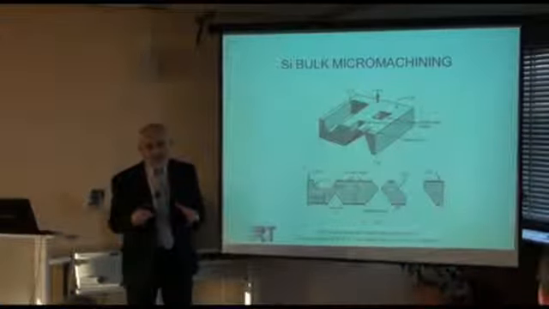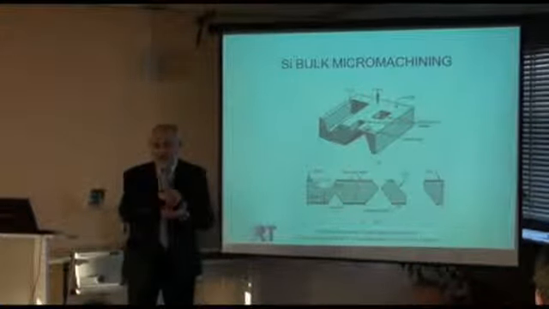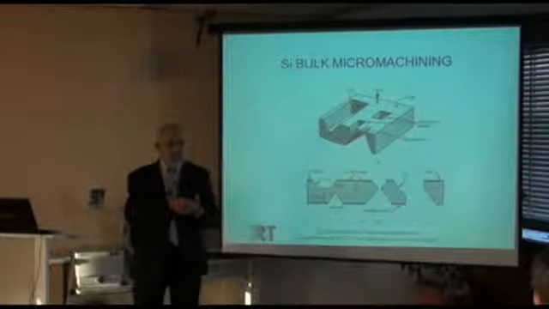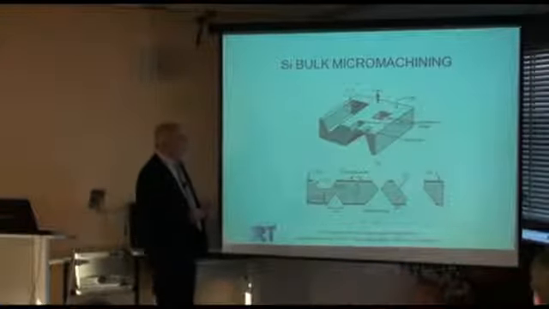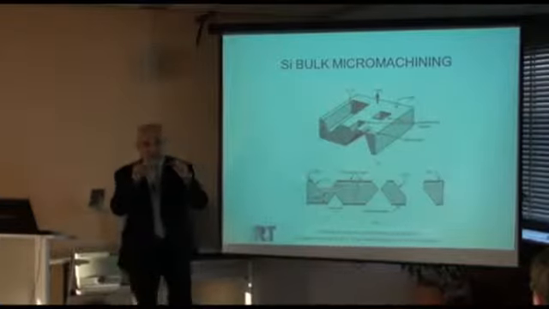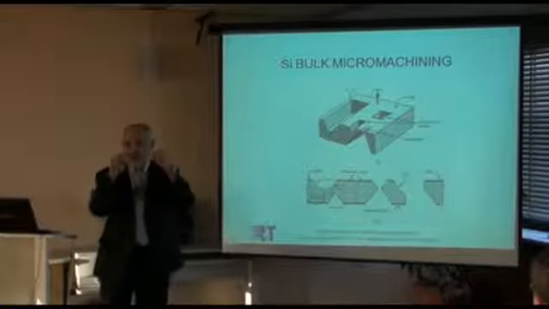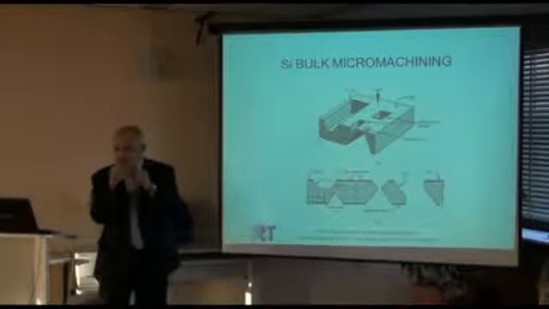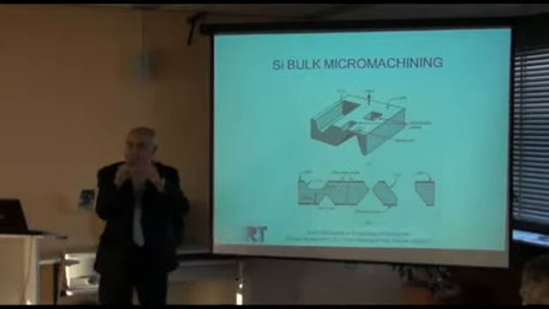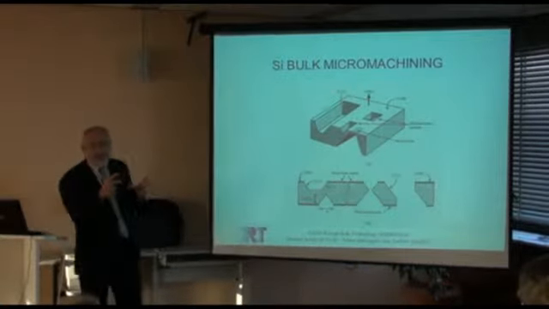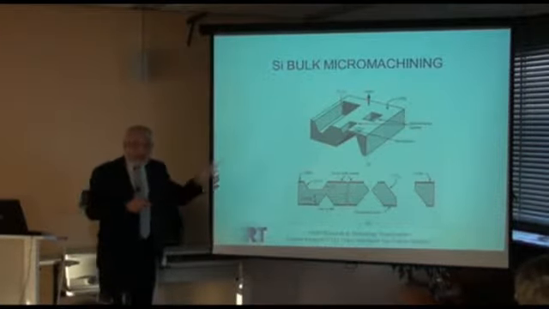That means the material is organized in such a way that all the atoms are at the right place. There is no vacancy, there is no defect in the structure. It's a perfect monocrystalline structure. Now, in this monocrystalline structure, the atoms of silicon are arranged in a diamond-like structure. That means we have atoms at each cubic corner and face, and inside, not at the center, I have a diamond structure. Eight more atoms are positioned such that the distance among all the atoms is the same. So this is the perfect diamond structure, and the silicon structure as well.